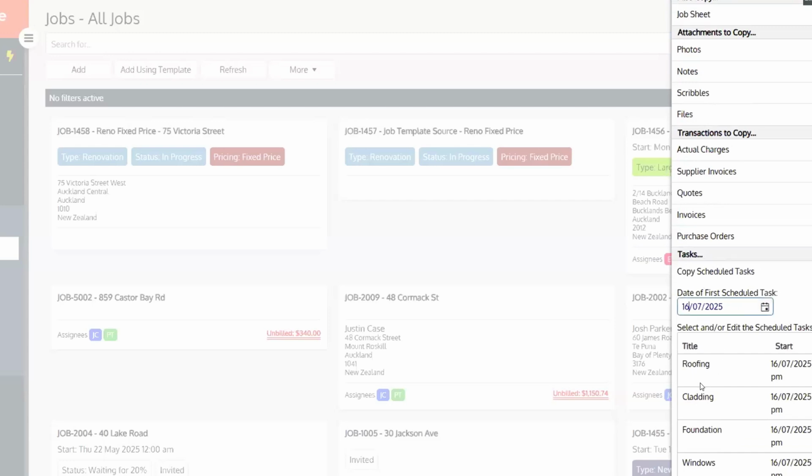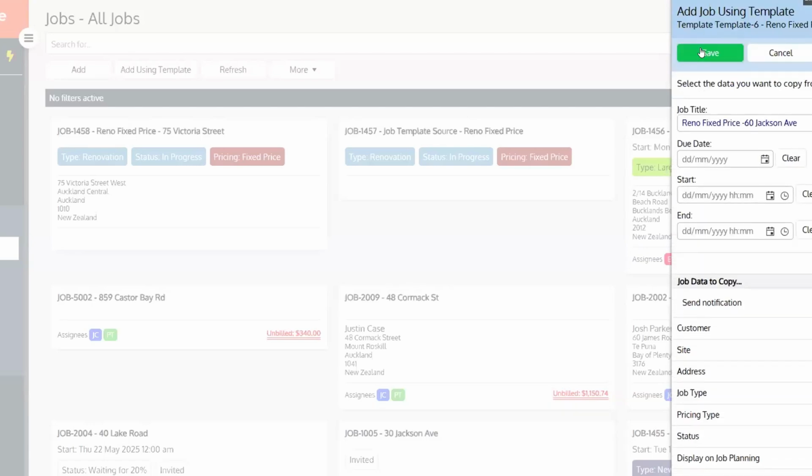When do you want the first one to start? So they're all going to have a similar spacing. I haven't changed the dates yet, but theoretically you can have cladding happening a few days later from roofing, etc. You can currently do all at the same time, but you could set different dates and it's going to follow through. So if I say the first date is the 18th, it's going to push everything to the 18th. But this will push to the 20th, the 22nd, the 24th, if you had 2 days apart, for example.